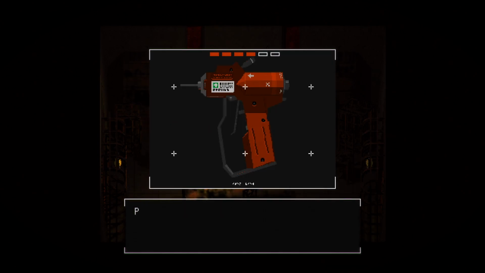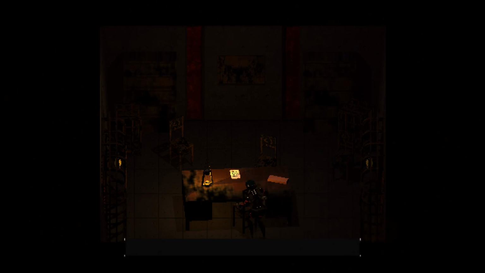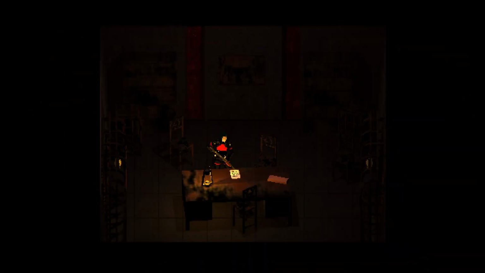Well, may as well grab this. I think at the other end of this hallway is the hexagon room. What did this say? What was this one? Okay, yeah, this was the diary page that was about feeling like you're merging with this person that you vaguely remember. Probably the original owner of the psyche.